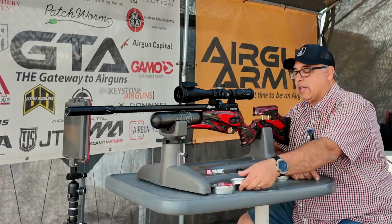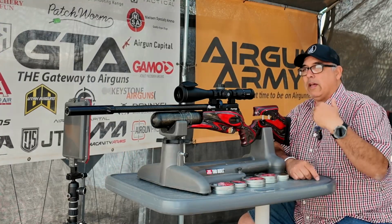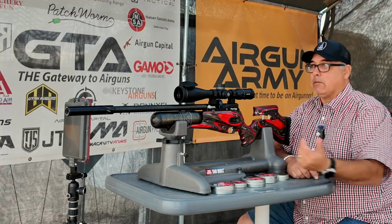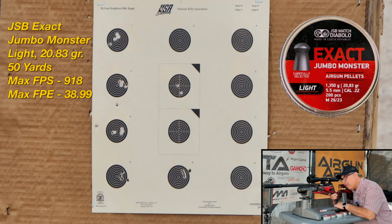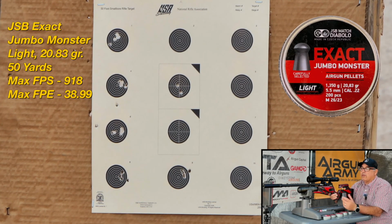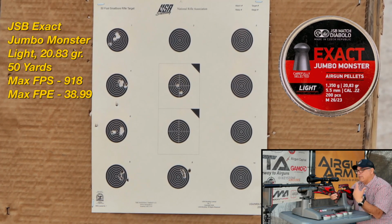So if you have a gun that you just need to take a little edge off the velocity if you're running pellets, the 18s are a little too fast, but you don't want to go all the way to the super heavies. These lights seem to be the ticket. And as you can see, super accurate. Certainly, I don't know, we could measure it, but it's a half to three-quarters of an inch, just consistently. So super good.